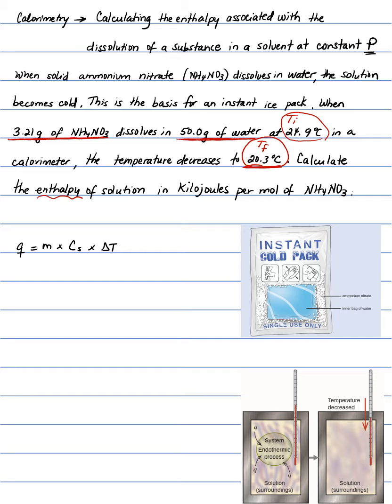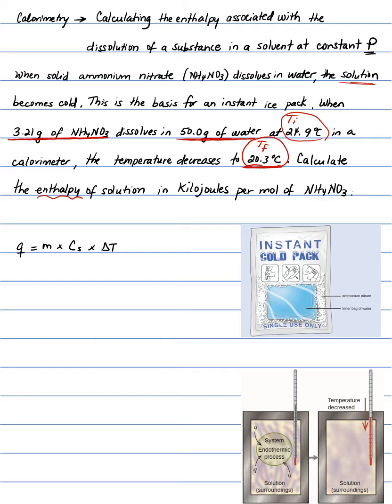Now for the mass, you have a mass of ammonium nitrate, which is your solute. You have a mass of water. So when you're dissolving ammonium nitrate in water, you're forming a solution. That's what's happening. A solution has two components, the solute and the solvent. Solute plus solvent is equal to your solution. So if you want to determine that mass, to plug in a number in that equation, you need to determine the mass of your solution.